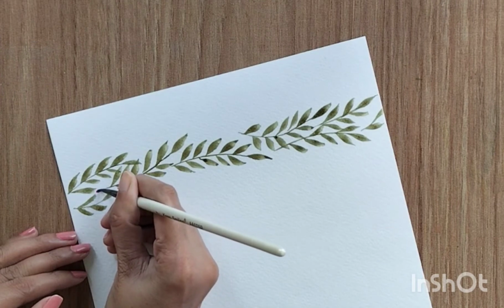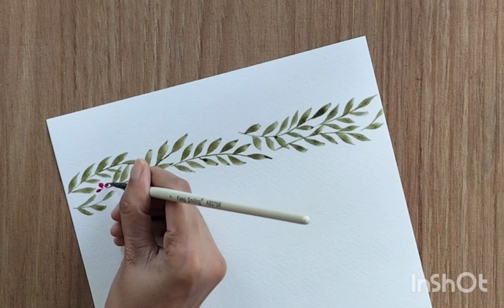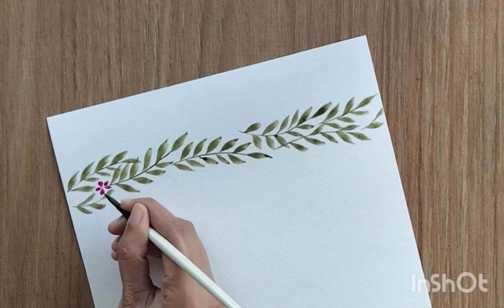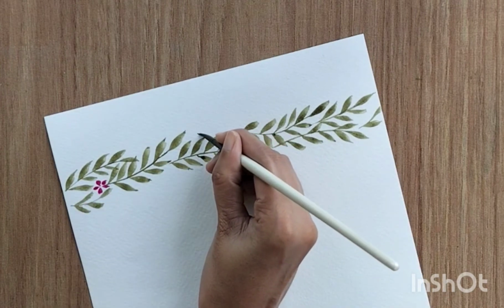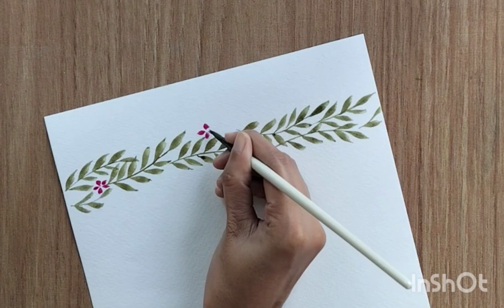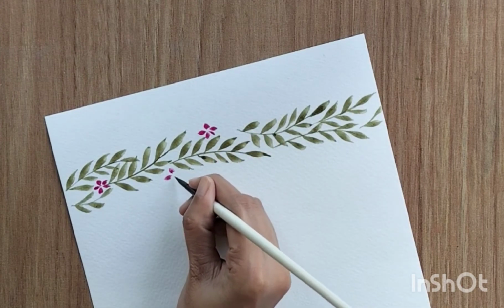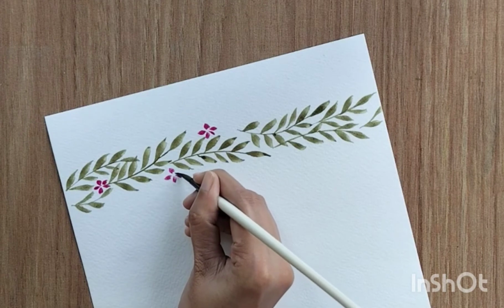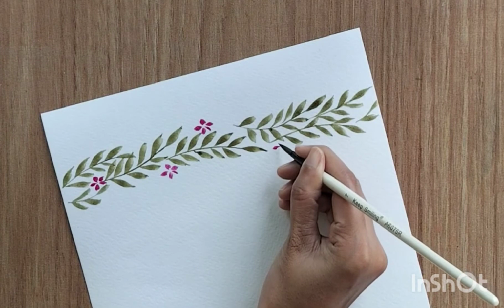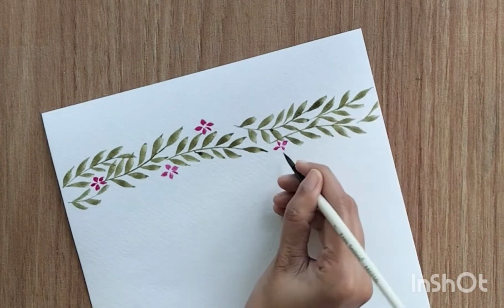Now let's add a few flowers. So with the help of pink color, I'm adding small petals, a group of 5 petals to create one single flower. I'm only using the tip of my brush to create these small petals. If you do not have control over your brush, then you can use a smaller brush as well. That is also fine, or you can use a bigger brush and use only the tip of the brush to create these small petals.